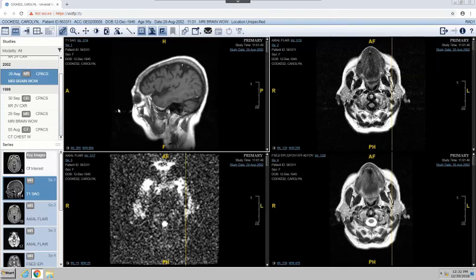Welcome to the Centricity Universal Viewer Zero Footprint Client. In this video, we will discuss the navigator. Located on the left side of the ZFP client viewer, you can use the navigator to load an image series, a report or clinical document, key image notes or structured report, or to identify studies in the ZFP viewer.